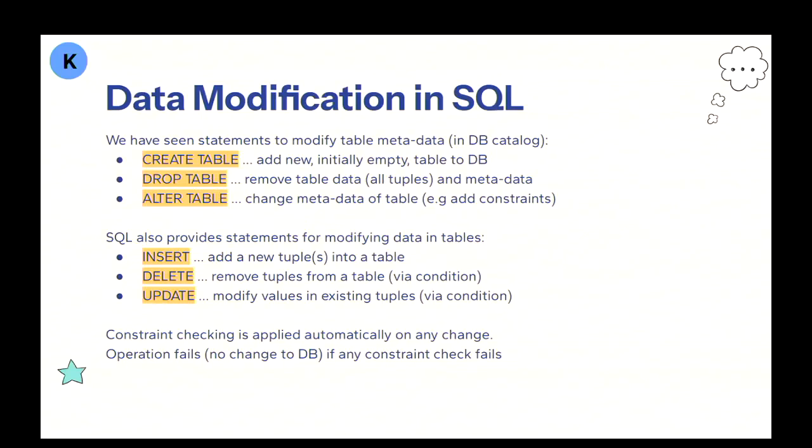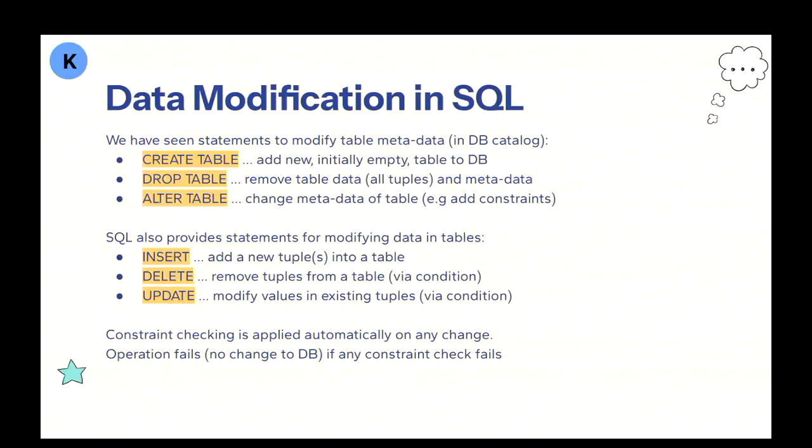So in last week we have covered how to create, drop, or change the table. And there are more statements for modifying the table content. So there are basically three types of statements. The first one is insert, which allows us to insert new tuples into a table. The second one is delete, which allows us to delete tuples from a table. And the third one is update, which allows us to modify the content of existing tuples in a table.